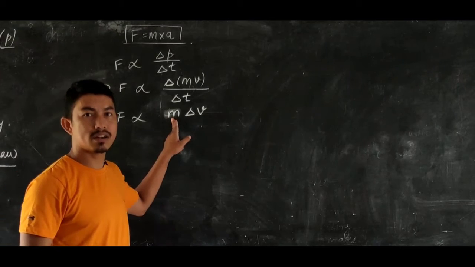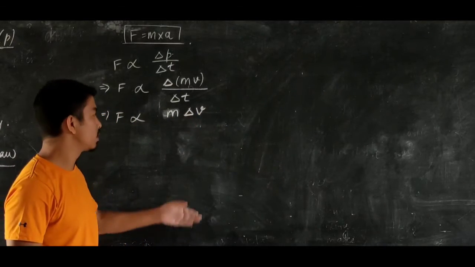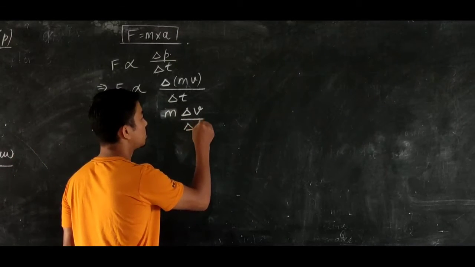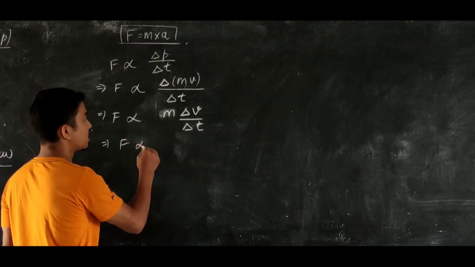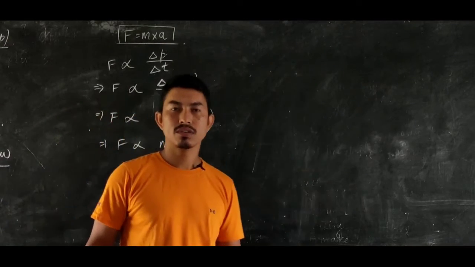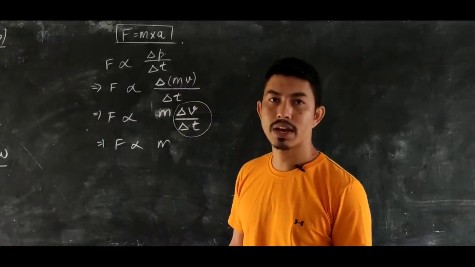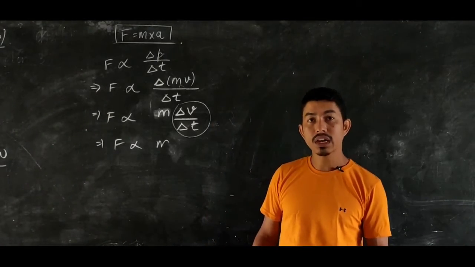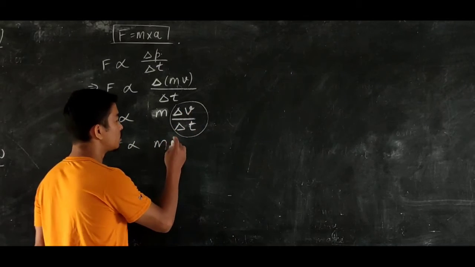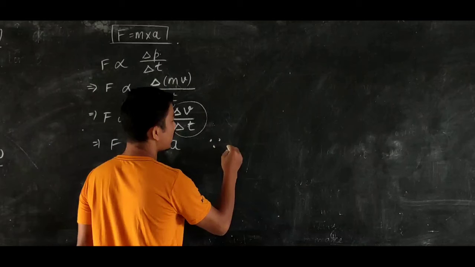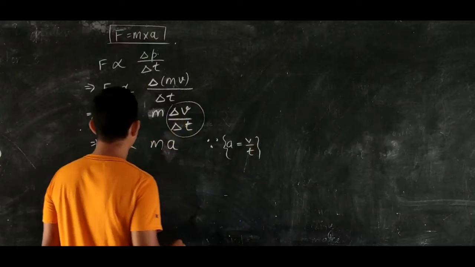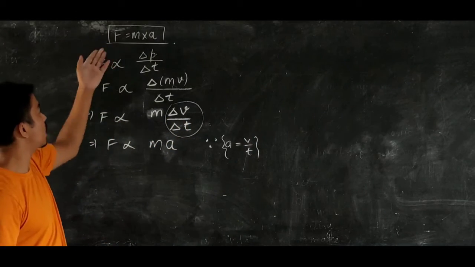Even when the force is acting on a body, the mass of the body remains the same. So hence there is a change only in the velocity, divided by del T. So I can write F directly proportional to m, del V divided by del T. What is del V divided by del T? From the definition of acceleration, the acceleration is the rate of change of velocity. So for this del V divided by del T, I can substitute a. Hence now I almost got the equation F equals ma.